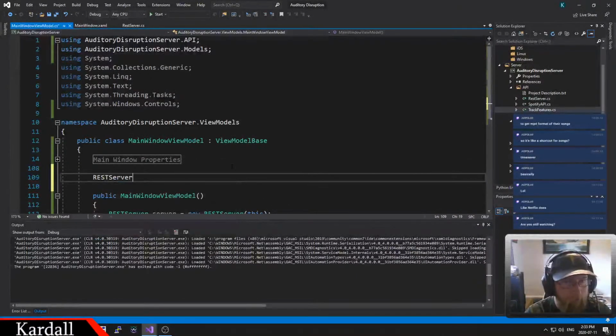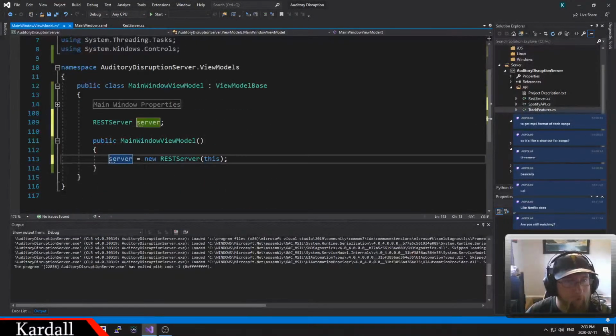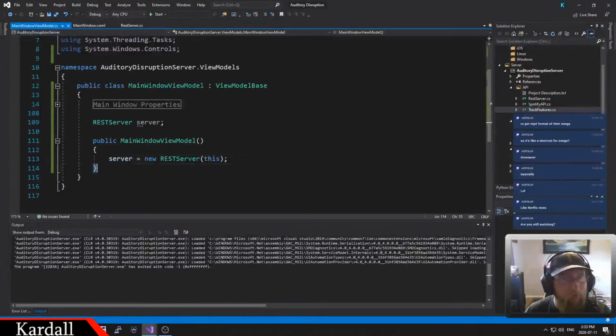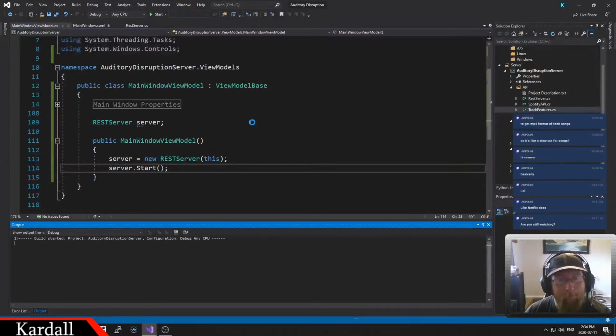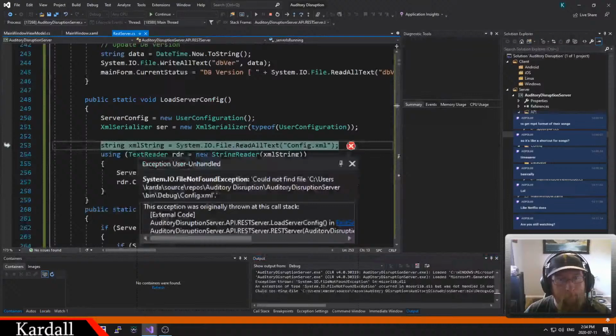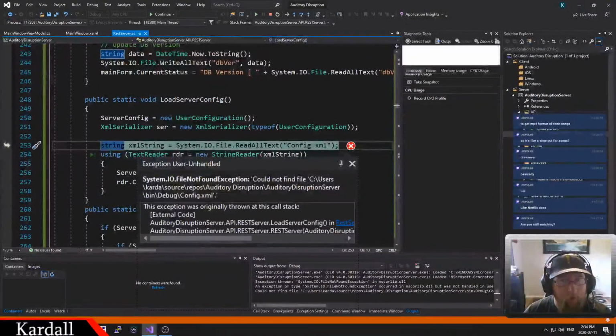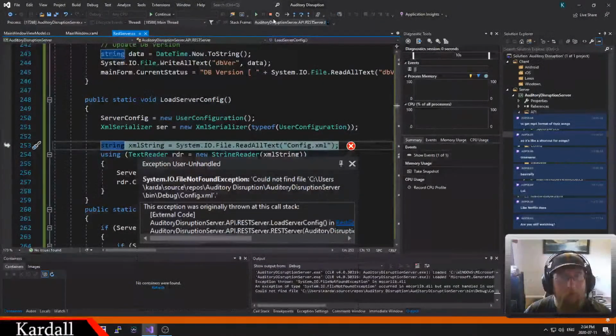So we're just going to say server is this. And then we're going to go server start.